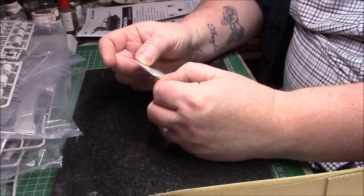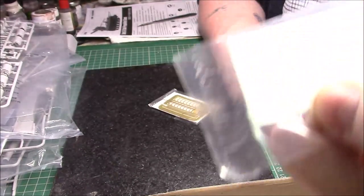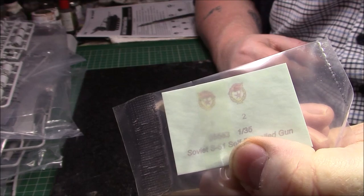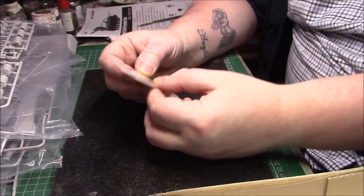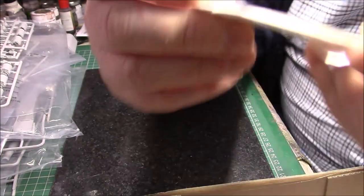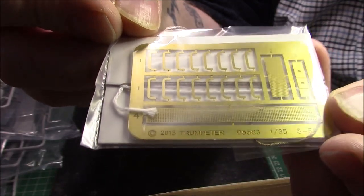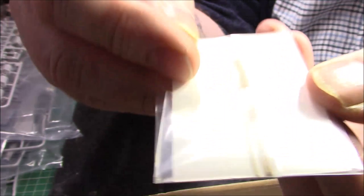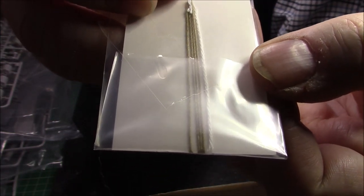The decals are quite minimal — just Soviet S-51 self-propelled gun markings, a couple of numbers, and what I think are Guards Army markings. I don't think there are actually any additional decals for this kit. Then we have a nice piece of photo-etch. I think these are for the ladders at the back and there are parts for the engine grills. There are two kinds of thread included — a thicker one for the tow cable and some smaller ones.